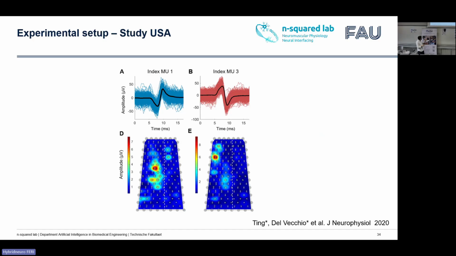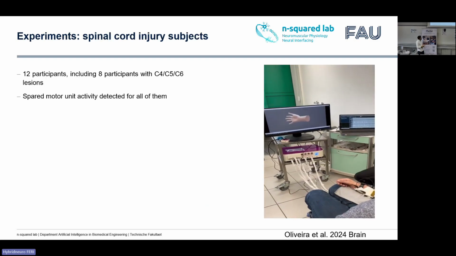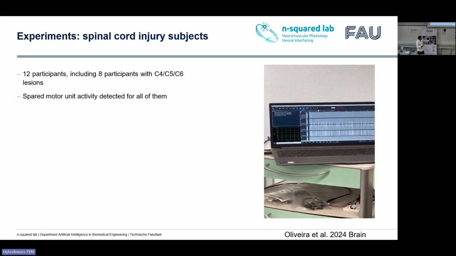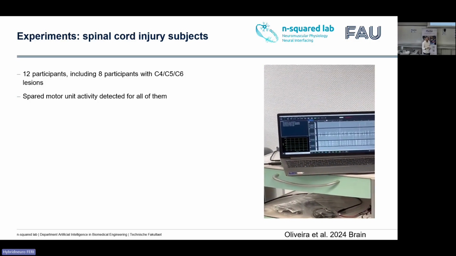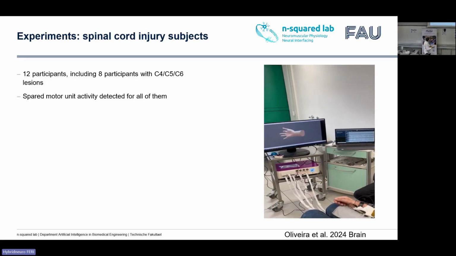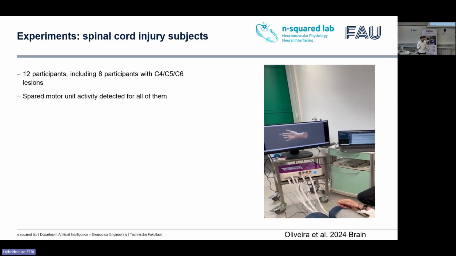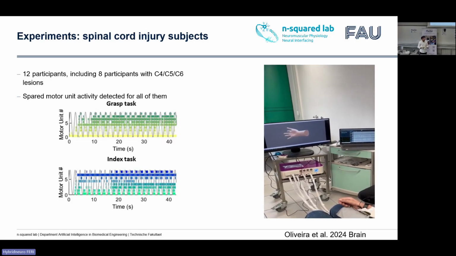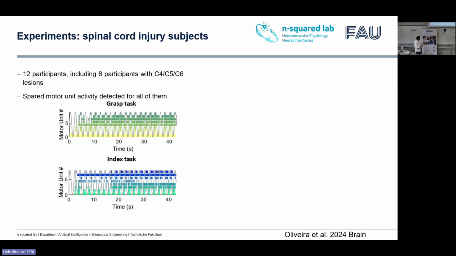We saw that when the patient was attempting movements, we would find some very clear motor units that were encoding that specific action. You can see here a person attempting the movement. Now this was done four years later with state-of-the-art technology. We went away from the textile and used, in this case, our Quattrocento system to map all the forearm electrical activity. And by using state-of-the-art technology, we could find even more motor units. You can see here a person with a C4 spinal cord injury who had a lot of motor units that were encoding the movement very clearly, just like healthy individuals, as I showed you before.